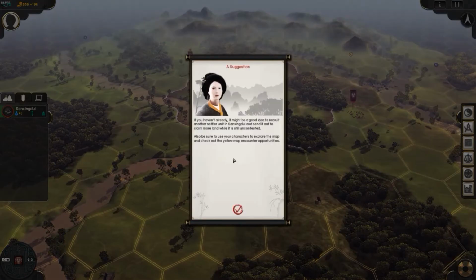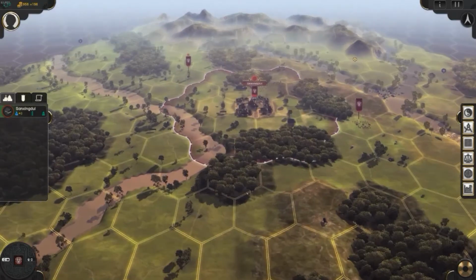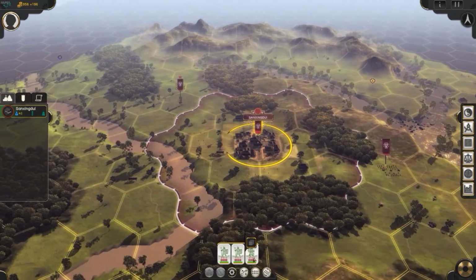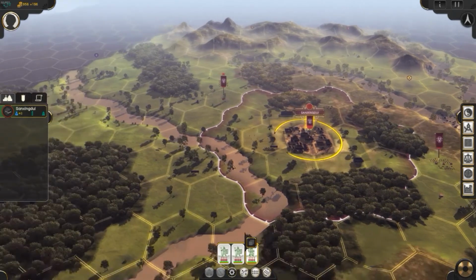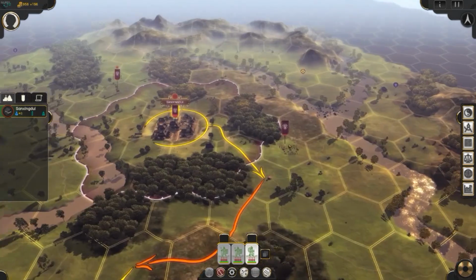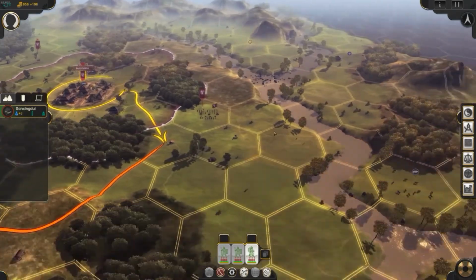If you haven't already, it might be a good idea to recruit another settler. See, I'm ahead of you for a change. Also, be sure to use your characters to explore the map and check out the yellow map encounter opportunities. That's what I was going to do with the settlers. So there we go. Let's move them. Where's the encounter? Down here. Let's just get them moving down.